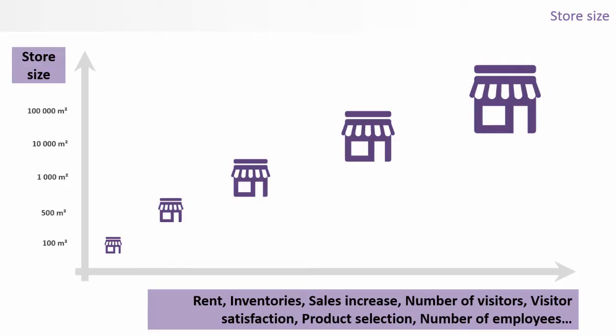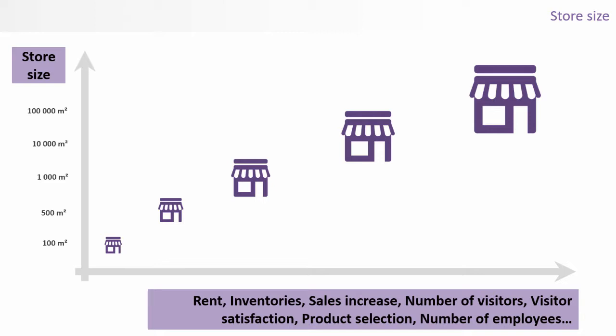Let's analyze the size of your stores. The size of the store directly affects the amount of inventory, the amount of products in stock, and the number of visitors, of course. Probably, if your store size is 100 square meters, you will not be able to serve 1,000 people at the same time. Because first of all, there will be no place and a line will appear. Secondly, the number of your employees will not be enough to serve all of the visitors, and it will affect the efficiency of your service level and number of sold goods.